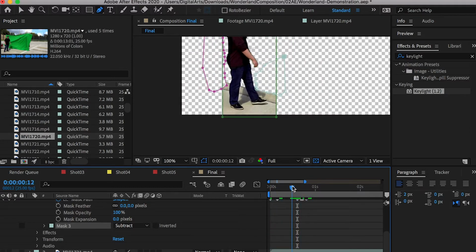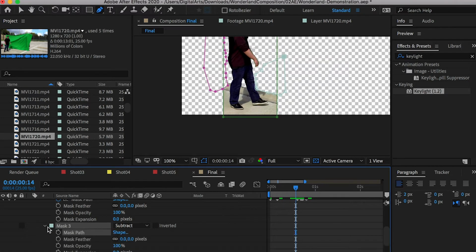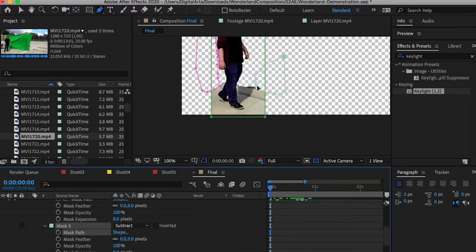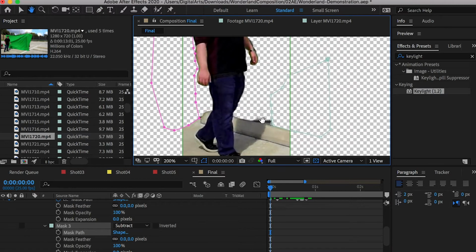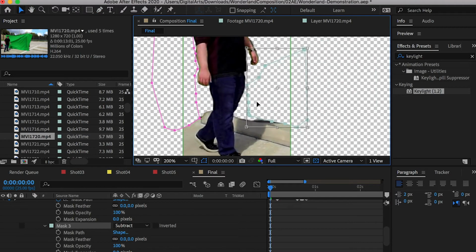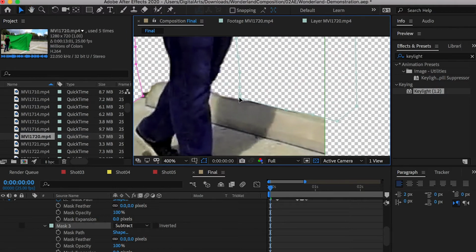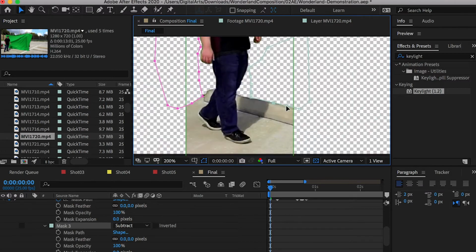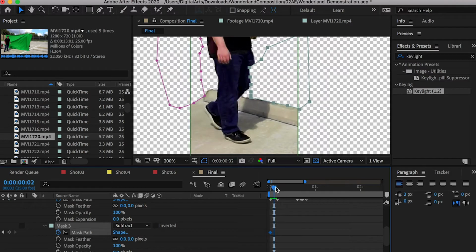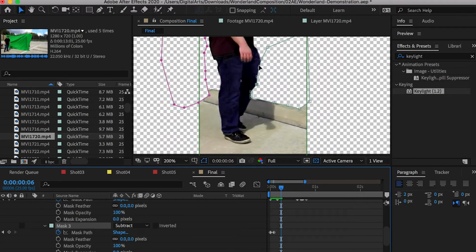Make sure you create the mask from the beginning. So here, just manually move this whole thing to here. Hit the return key to confirm the change, and then reposition these points. Okay, so we're going to start here. So we're going to create a keyframe, and then come here. So here we're going to bring them forward, and then forward.